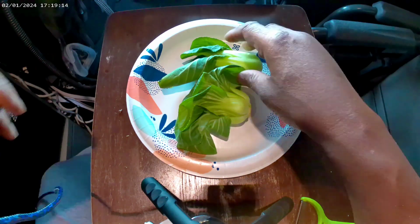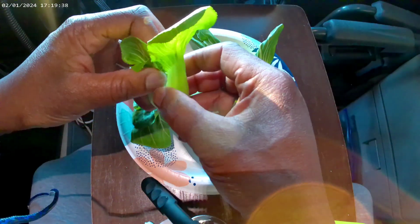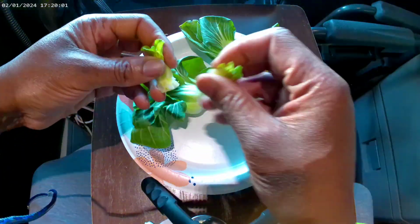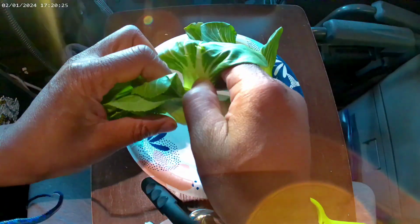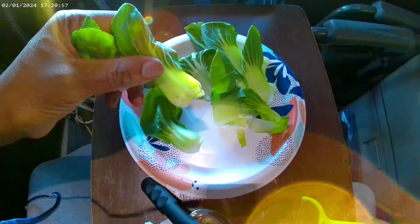Now, some bok choy. Now, some of this stuff I'm using because I don't want it to go bad, because you have these fresh vegetables and meats around too long. You saw me throw away some clams. So I'm just trying to clean up my kitchen. I cleaned up myself after my fast. So you just want to make sure you use this stuff at the peak of their freshness and before you have to throw all your money in the garbage.